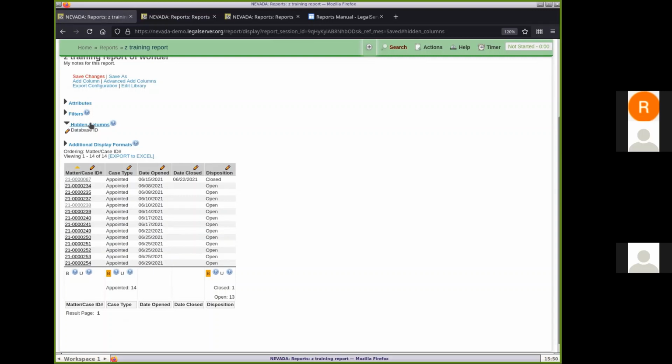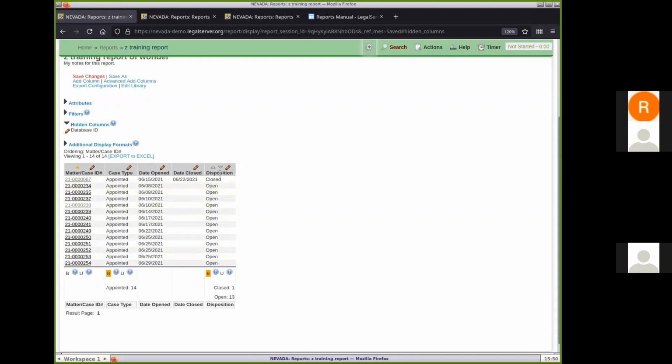So let's just say, for example, I'm filtering down to disposition here. People are going to know that they don't need to know the disposition of individual cases on this report, and so this column is just taking up room, cluttering the display. They don't need it. So I can hide columns.